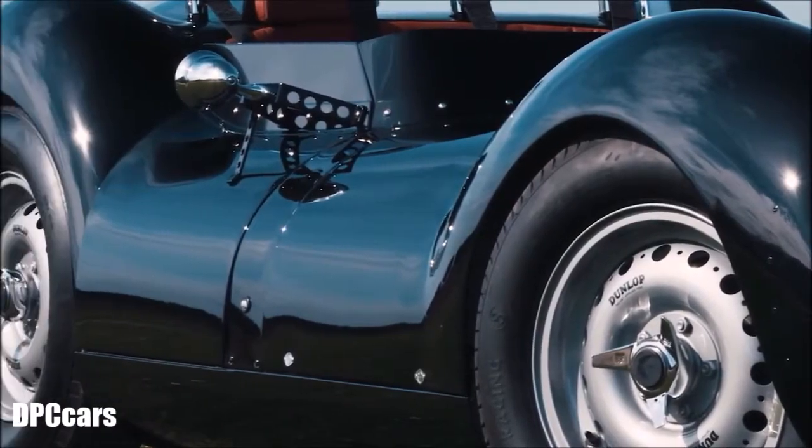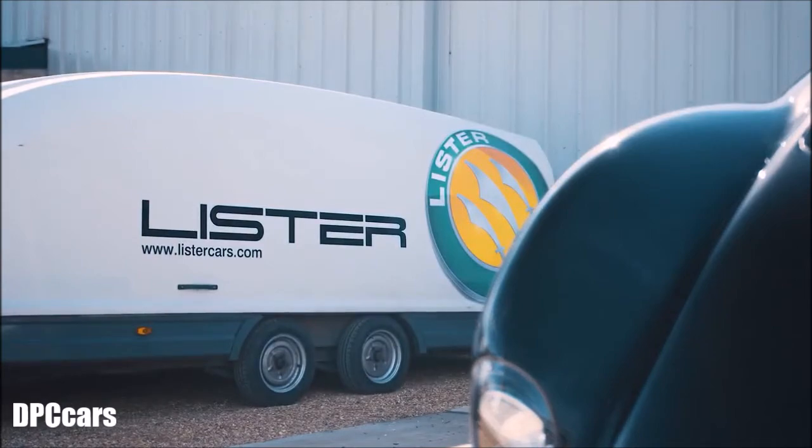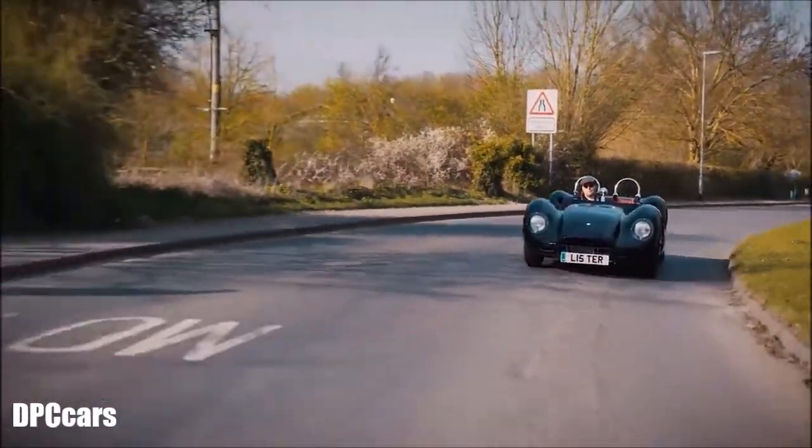The reason I came to own Lister with my father Andrew was that in 2013 my father bought a Lister to restore, and little did we know at the time that the car would lead us to buy the whole company. We trundled down to the George Lister engineering firm here in Cambridge to buy some parts. The car was in boxes — it needed completely restoring — and just by off chance we thought these guys might have some blueprints or parts. Little did we know, when we got here we found all the original jigs, the original body books, the original axle jigs — everything really needed to build a Lister racing car — and my father got very excited about the prospect of putting Lister back together and making road cars again.